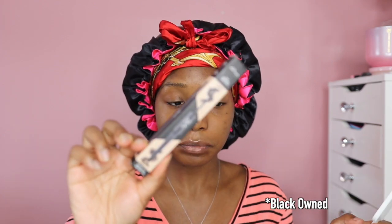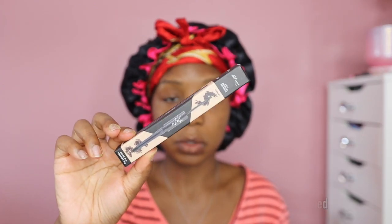Primer is officially on. Now I'm going to go in with this Lip Bar High Brow. It's a 201 brow gel and pencil from the Lip Bar, as I mentioned before. This is what she looks like. I'm going to go ahead and take it out of the package. If you guys watched my Target drive with me, then you saw that I picked up some things from the Lip Bar. So today we're going to test it out. This is a brow product.